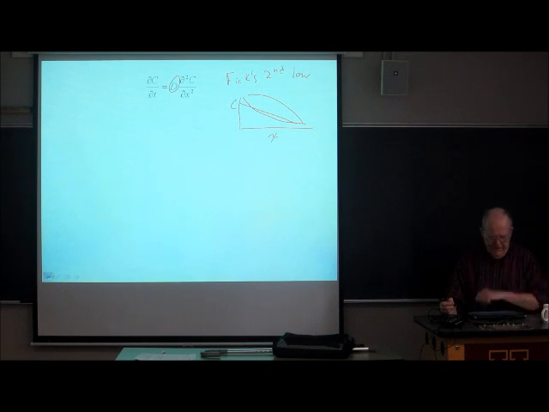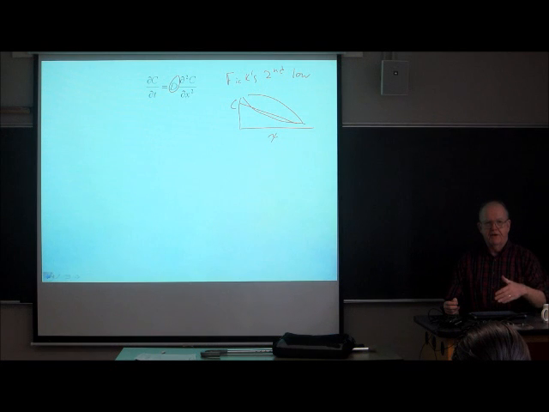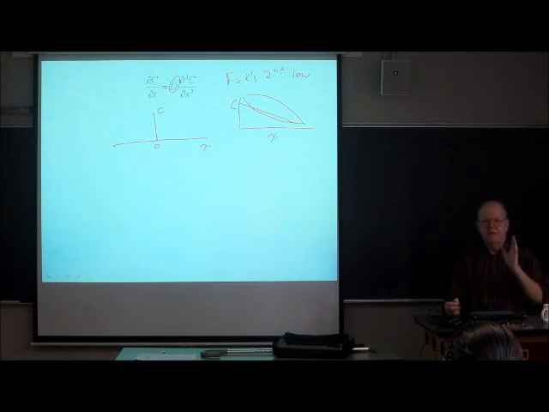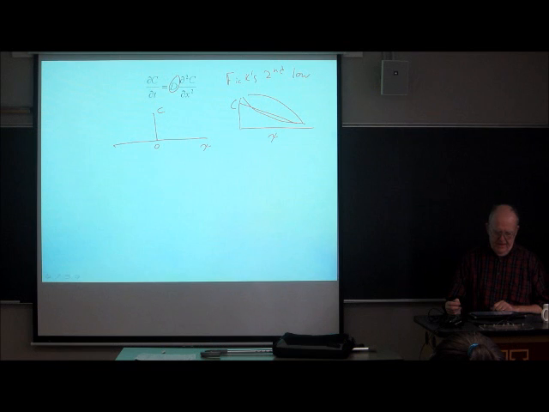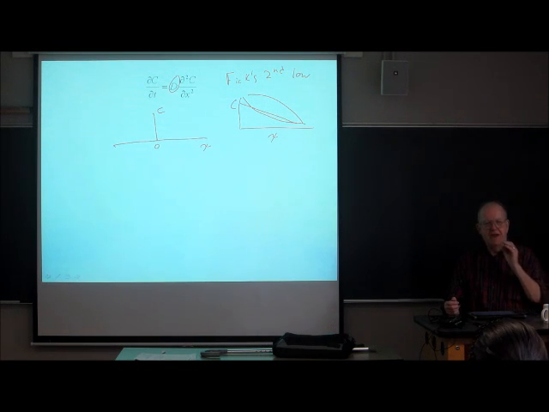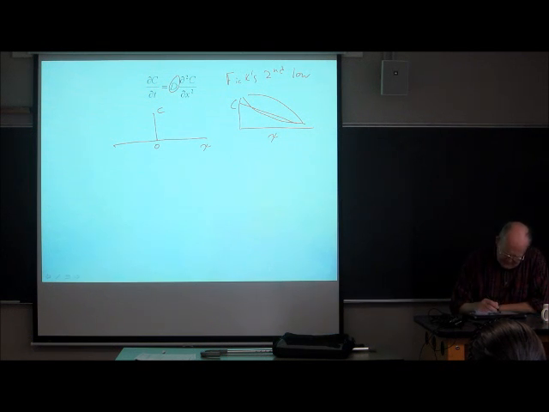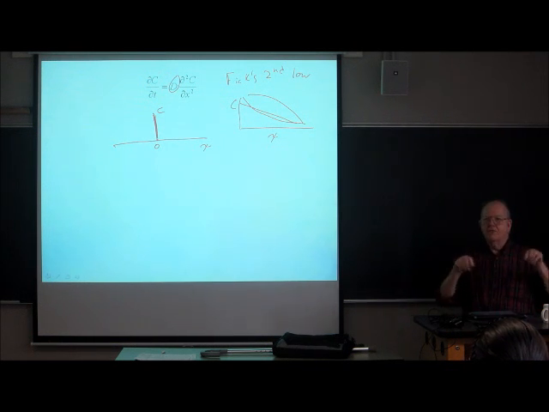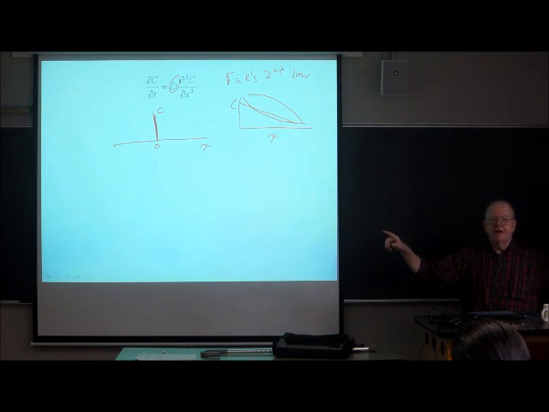Okay, now what we're going to do is apply Fick's second law to the simplest possible diffusion problem. So here's concentration, here's distance. I'm going to locate my source, the source of my material that's going to diffuse, at x equals zero. And at zero time, I'm going to load into my system an impulse of solute. All of my solute is going to be at x equals zero. And I'm going to allow diffusion to happen in both the positive and negative x direction.